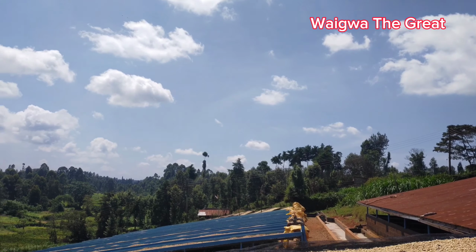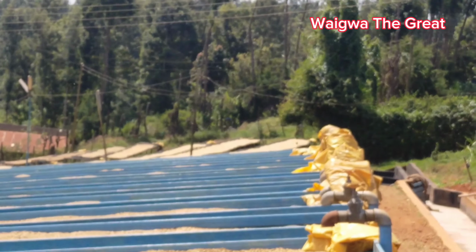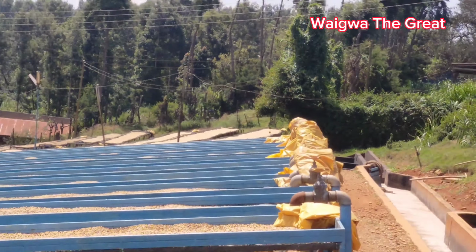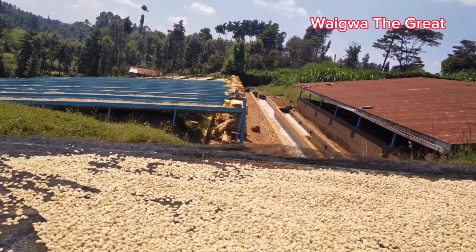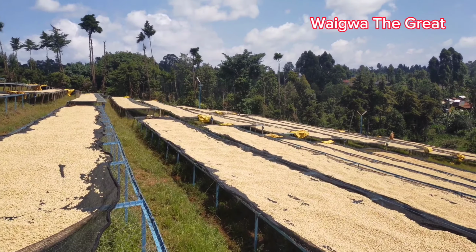Oh, grade two. So light there, you can see. Let me try to zoom out for you. That's grade two. Light there. You see? Those are grade two. Grade 3 is just right here. This is grade 1. You see, this is grade 1.